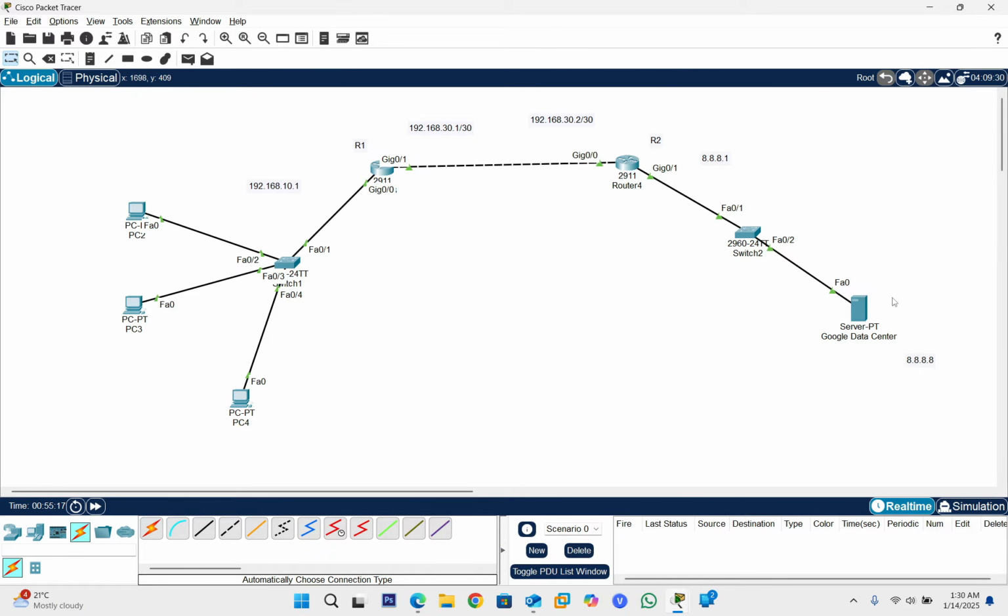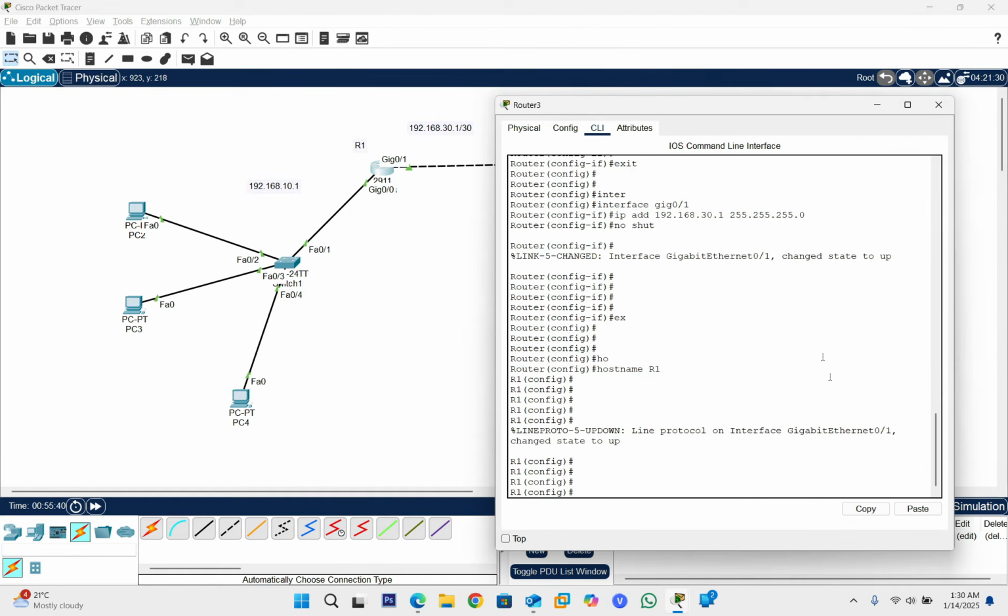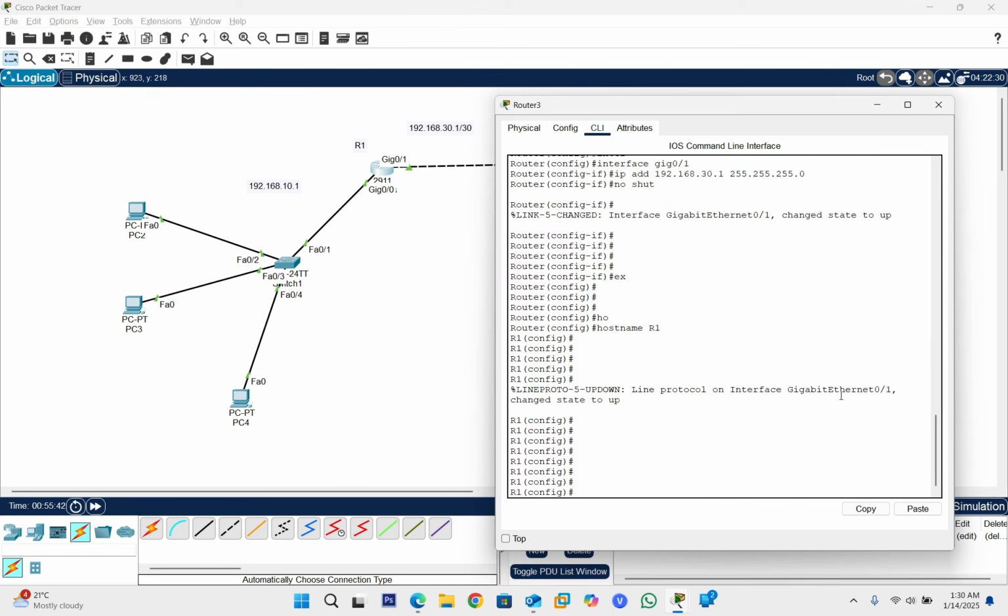Alright, clear. Now all done. Now if I ping the Google data center, I will never get a reply. It's failed because the routers still have not been configured with any routing table. So in this case let's configure the OSPF routing protocol.